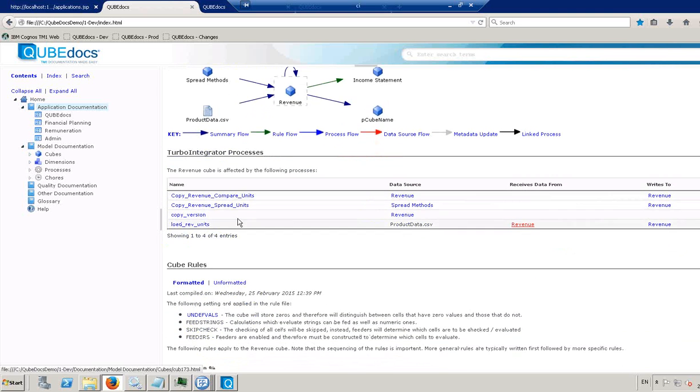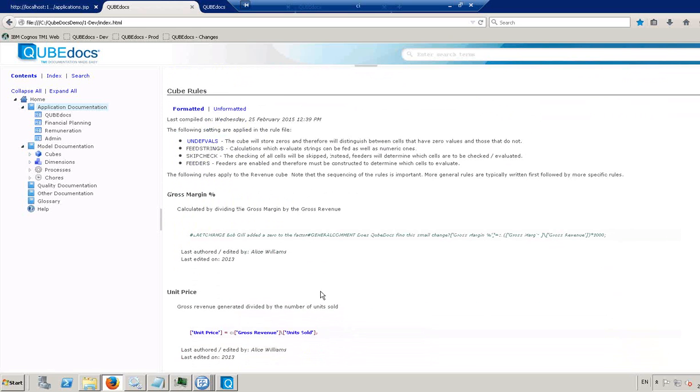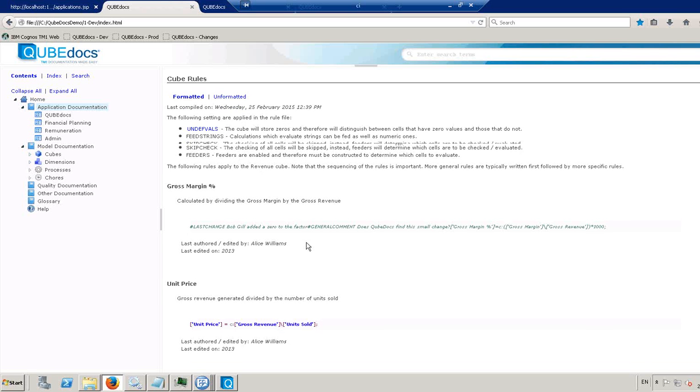So going down a little bit further, I see that there are 4 TI processes here that are used, what the data sources are, and this one is from itself, and the rules. So this is a nicely formatted list of all of the rules that exist in that cube.